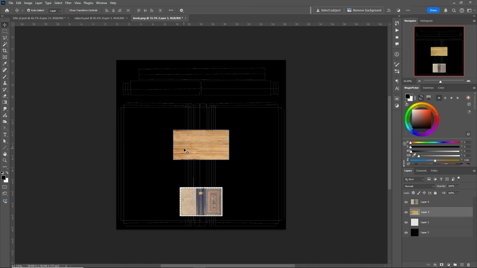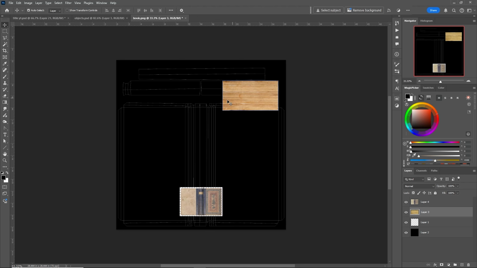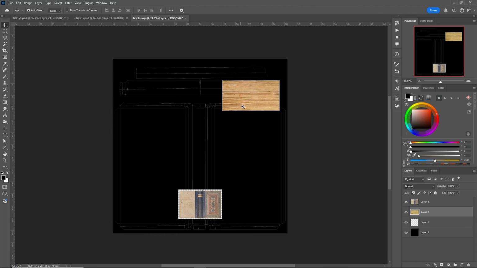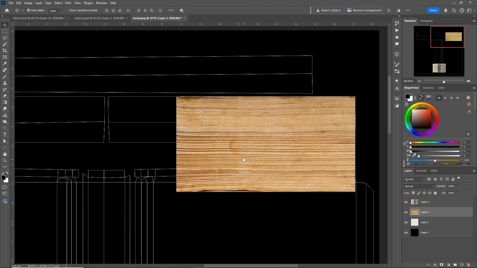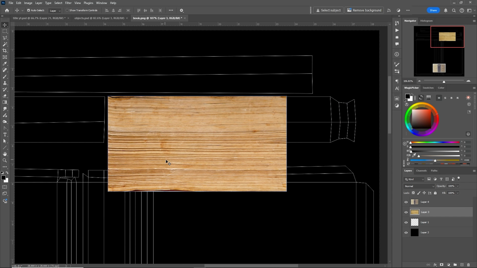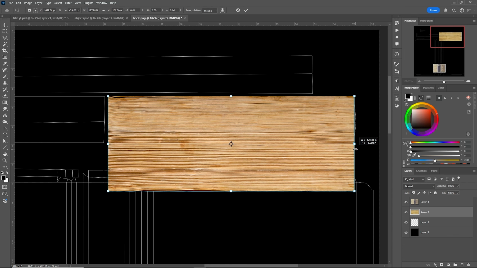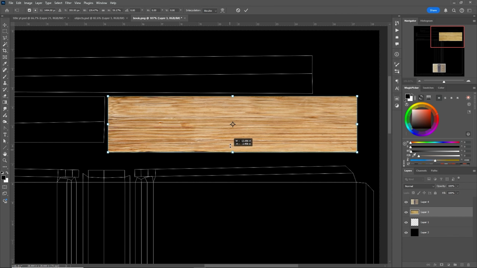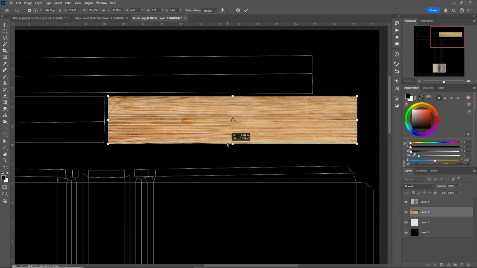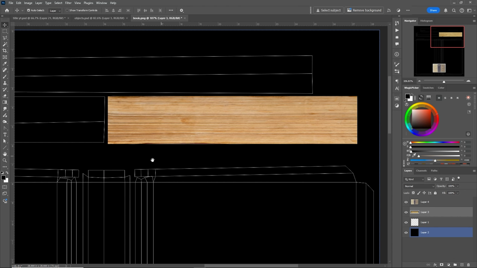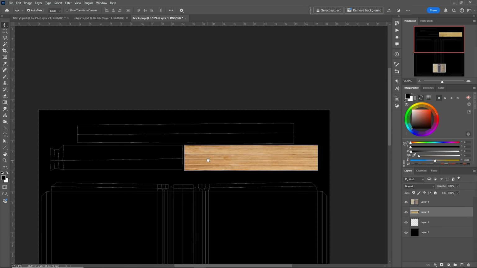And this is where Photoshop comes in handy. I'm going to grab my paper here, and zoom up in here. And so you can see where my paper basically lies. I'm going to grab this paper, and start up here. And then I'm going to select transform, and make sure my UV or my binding is off here, and I'm going to grab this and bring it like so. So that's the first piece, and then I'm going to grab this and clone this over here.